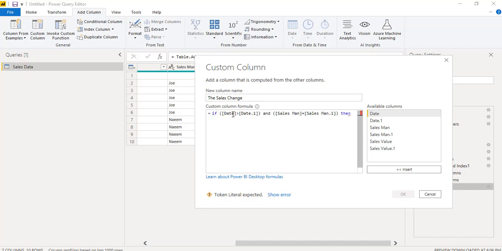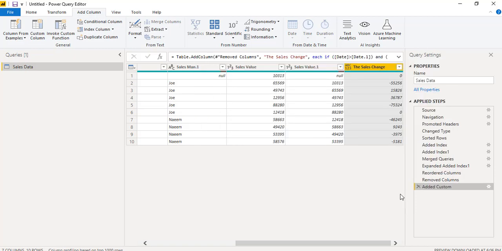So we first put our condition that the current date is greater than date.1, meaning in the previous row, and then that the salesman is the same. If the previous row is a different salesman, don't do the subtraction. Then we will subtract the values that we brought from the previous row, else it will give us a zero figure.